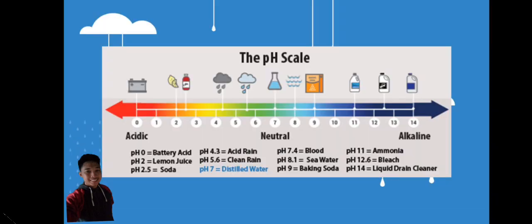This is the pH scale. You can see in this scale the levels above 7, below 7, and even 7, which is neutral in the middle. You can observe different types of solution, such as battery acid having the highest acidic level and liquid drain cleaner which has the highest alkaline level. And of course, we have distilled water, our drinkable water which is healthy. There are other solutions as well, such as blood, soda, and etc. Take note, the pH scale is measured from pH level 0 to pH level 14.